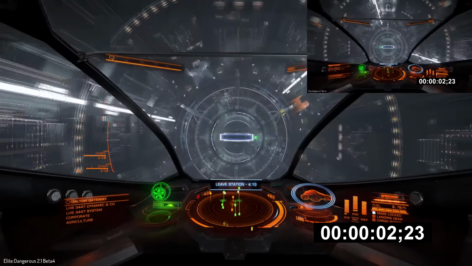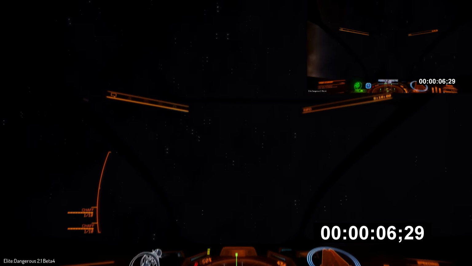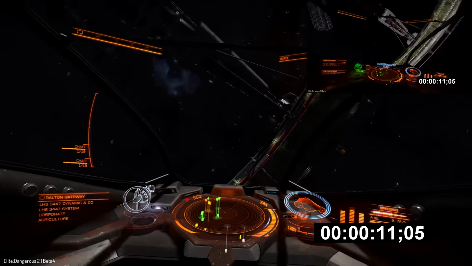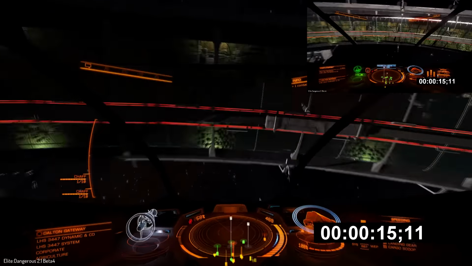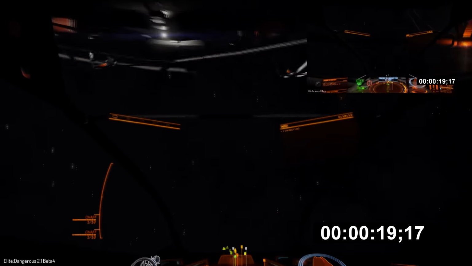Alright, enough crap with numbers. Let's get on to the race. So, here's what we got. Top right, we have the Viper Mk3 with the regular drives. In the front and center on the big one, we have the Viper Mk3 with enhanced engines run through the engineers to make this thing as fast as I could get it.